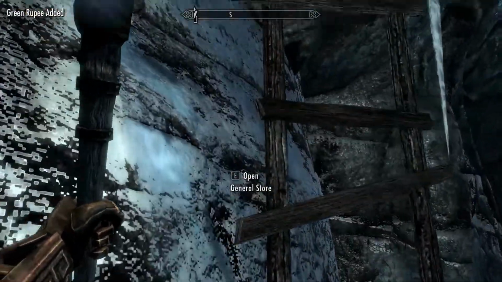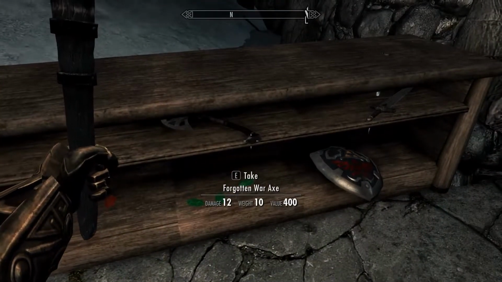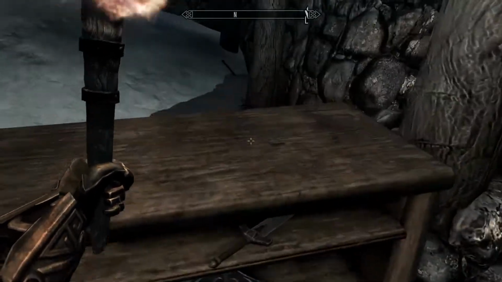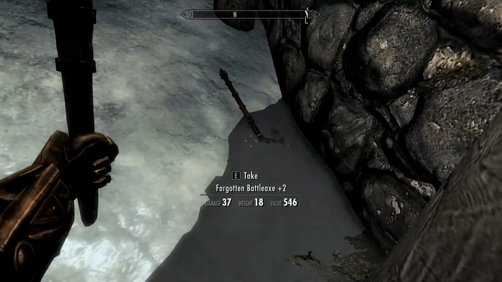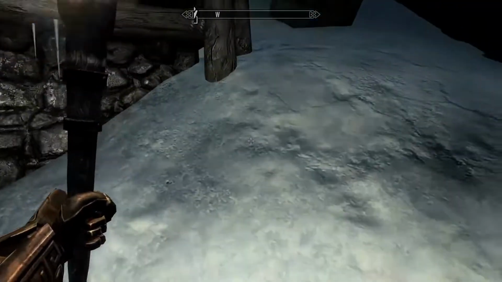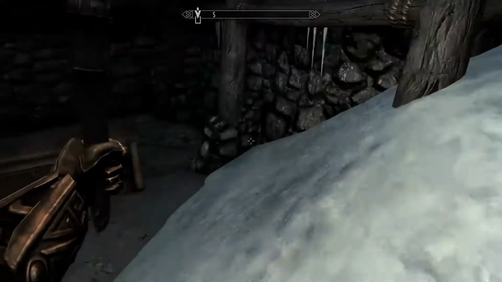And we have the general store. General store, we have Forgotten War Axe, we have a Hylian Shield, we have a Forgotten Broadsword. We have an icicle that I need to move. We have rupees. And then over here we have a plus two Forgotten Battle Axe, which is really good. But that's pretty much it here. The rest of it has been caved in.